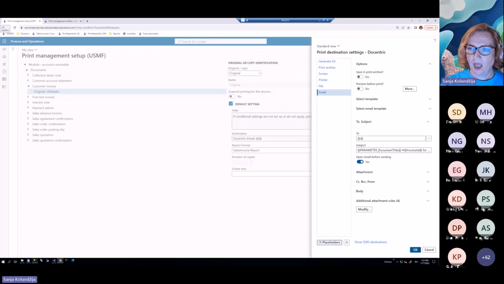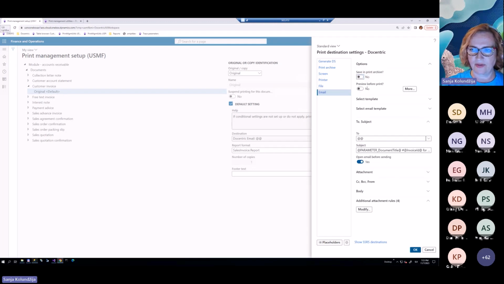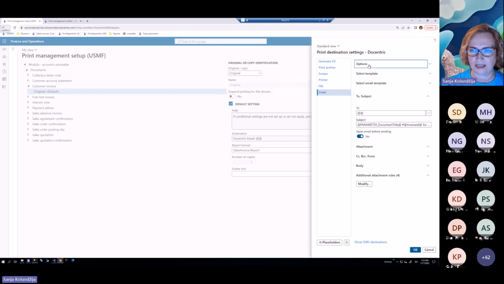Okay, so I will start from here because these things are not specific to this print destination. They are common to all print destinations, and actually this one is part of the full edition. This one is also part of the full edition. This is linked to archiving and a few other things, so let's skip it for now. Let's start from here.